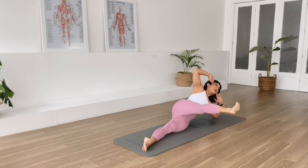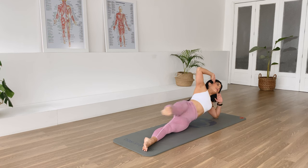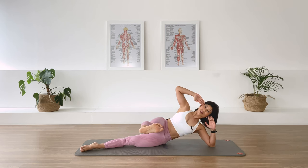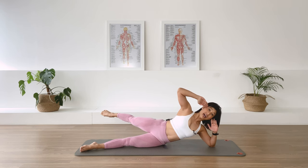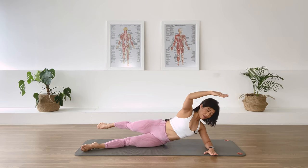Inhale, exhale. Inhale, exhale. Two more sets. Last set. Stay back. Lower the forearm down. Adjust. Take the top arm over.